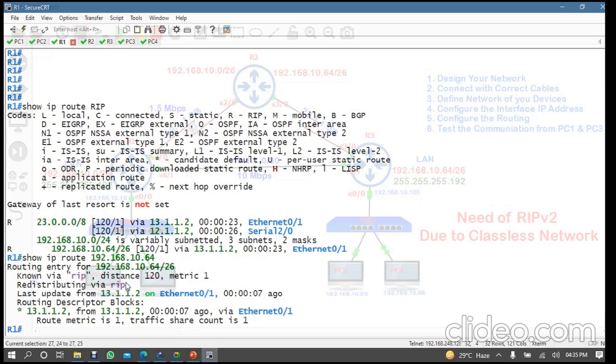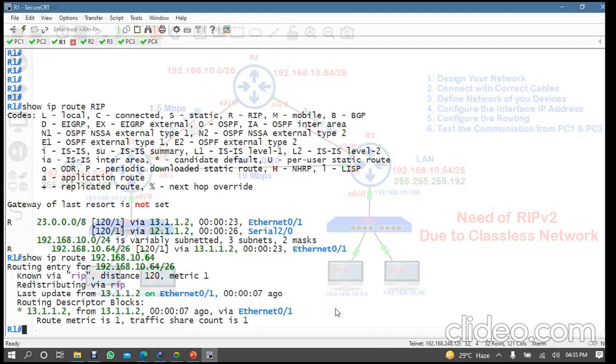The last update I received from my neighbor on this interface was 7 seconds ago. This is my neighbor, and my neighbor is one hop away from me.